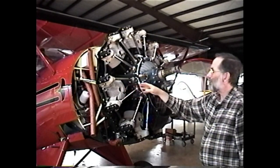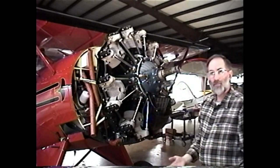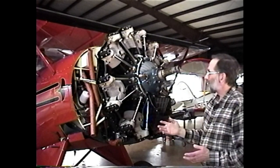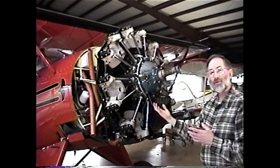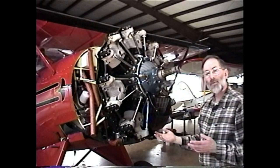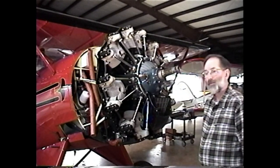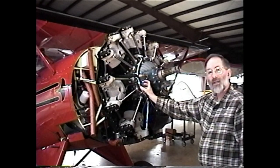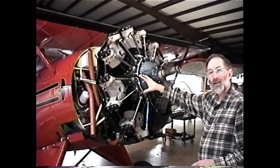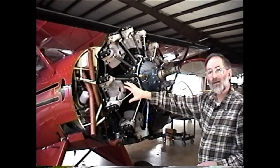Now what we don't know is whether the piston is at top dead center on the compression stroke. To remove the cylinder, it's not important whether it's on the compression stroke or not, only that it's at top dead center. However, when we reinstall the cylinder and we go to adjust the valves, it will be important that it be at top dead center on the compression stroke. So let's just put it on the compression stroke to start with. Now, why is it important that the piston be at top dead center? It's because we don't want the piston back in the case when we extract the cylinder. If we do, the rings spring out inside the case, and it's very possible to damage the rings and even damage the piston if it isn't fully extended at top dead center.